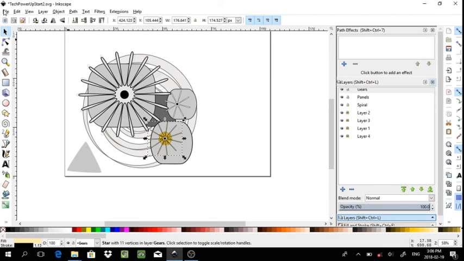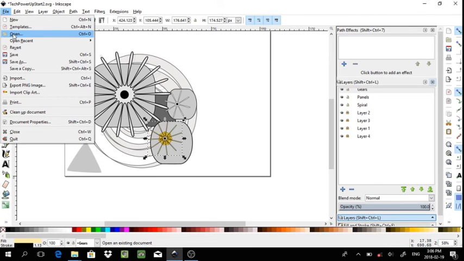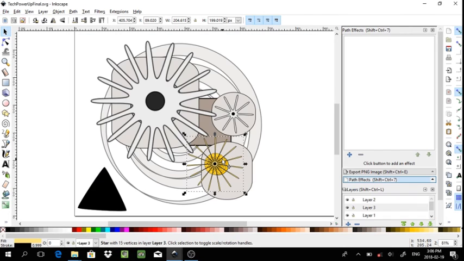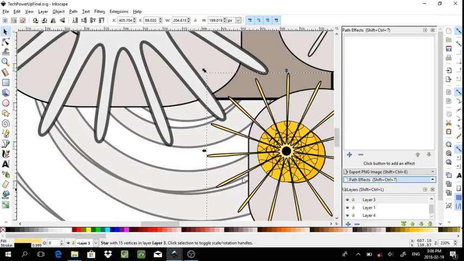For the final product, I've already prepared the results with a little bit of fine-tuning using the polygon pattern. I'll zoom in here.